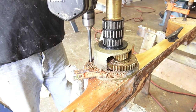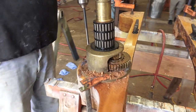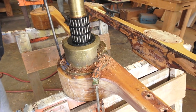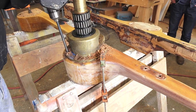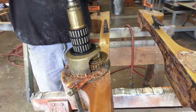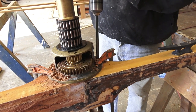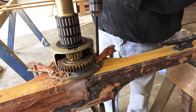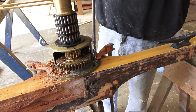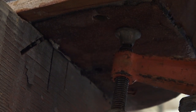See, now you can just set this up on deck in position. Drill it on deck. So just go right where you need to go. You feel like you're getting good wood in there? Oh yeah. Beautiful.